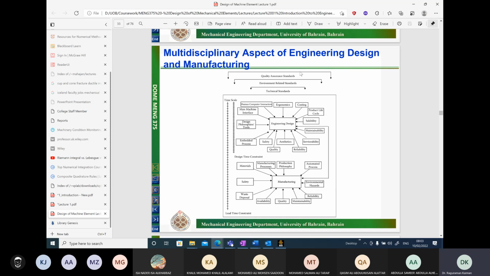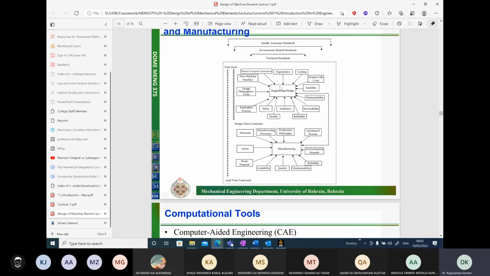Okay, so standards are there associated with every field. So here you can see with respect to engineering design, you have all these standards. So there are standards associated with maintenance, with serviceability, reliability, quality, safety, aesthetics, almost everything involved in design has a standard associated with it, even for product life cycle here.